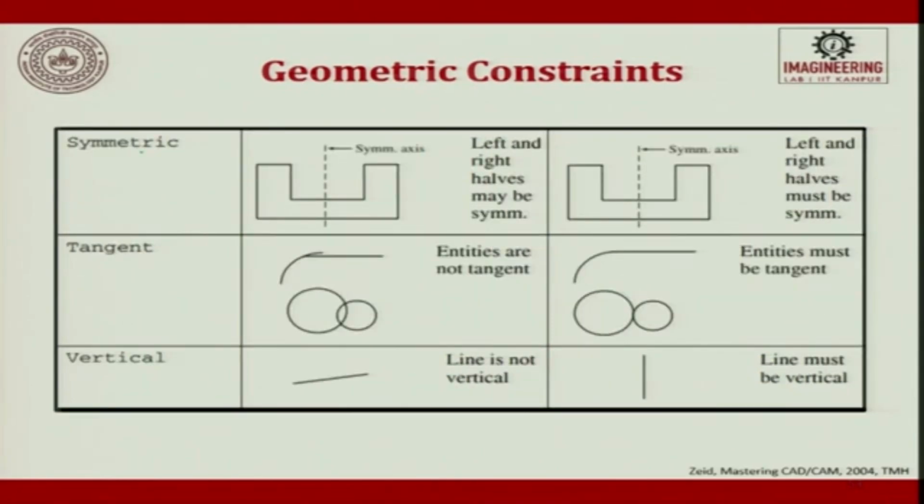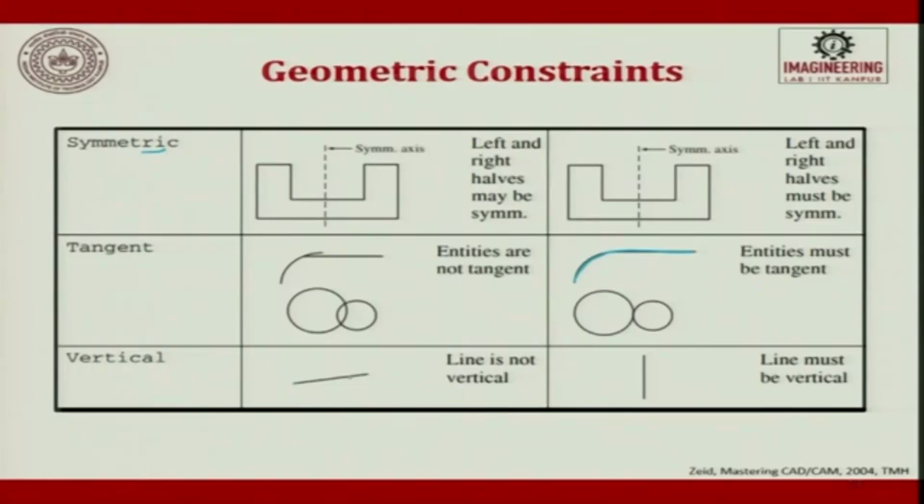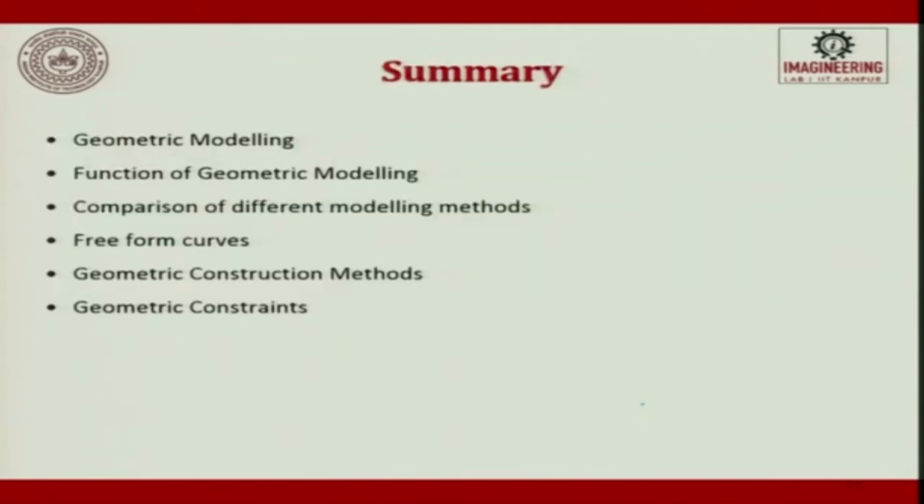Some more constraints, you can see symmetry. Left and right will be symmetric when you put constraints. Tangent too, you can see it will be exactly drawing the tangent. In CNC, as I told you previously also, if you want, you can write it by G code and M code. Otherwise, with this geometry and tangent, you can start writing the program, and the features can be understood accordingly. These are the lead statements for later when we use these drawings to recognize features and automatically plan some processes. So, we use all these things for our betterment. A vertical line need not be vertical, but whenever you draw a line, it can be made vertical.